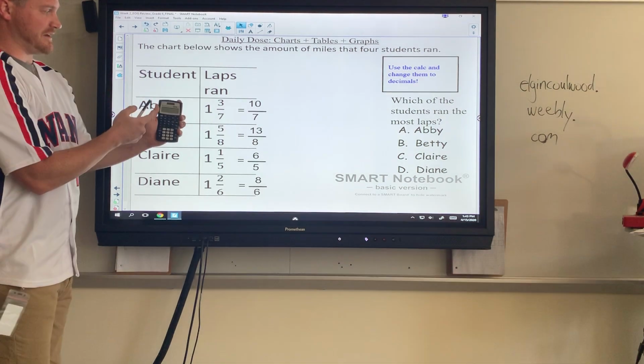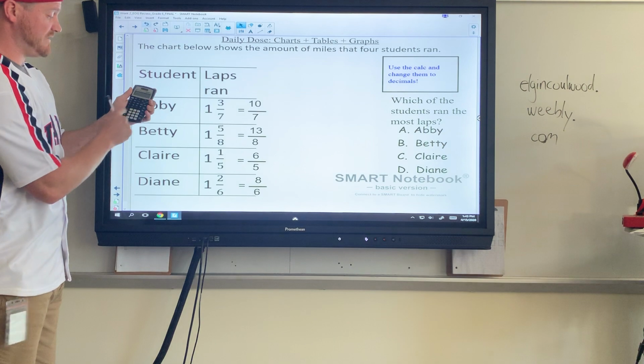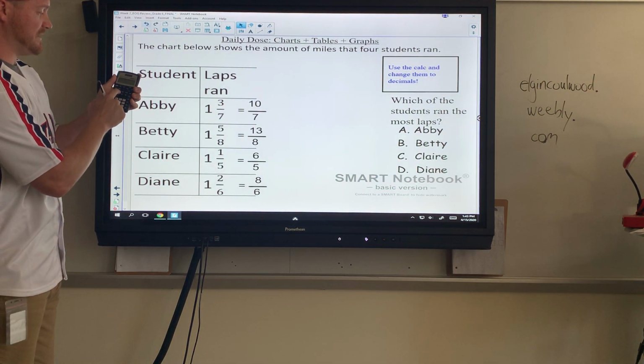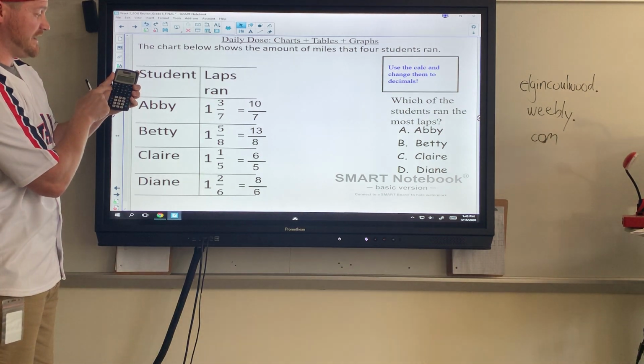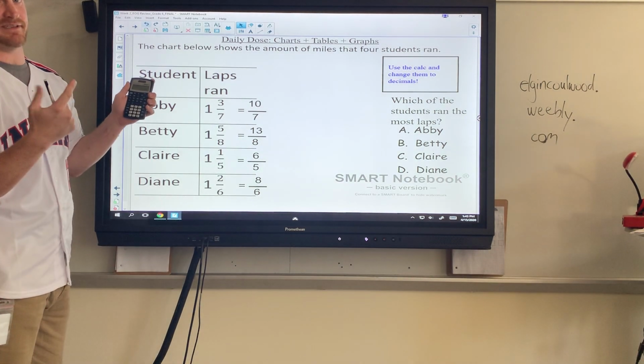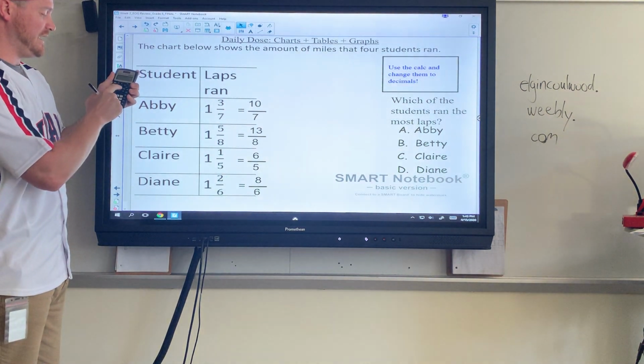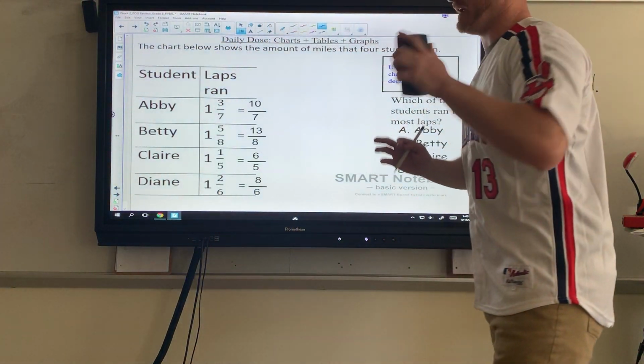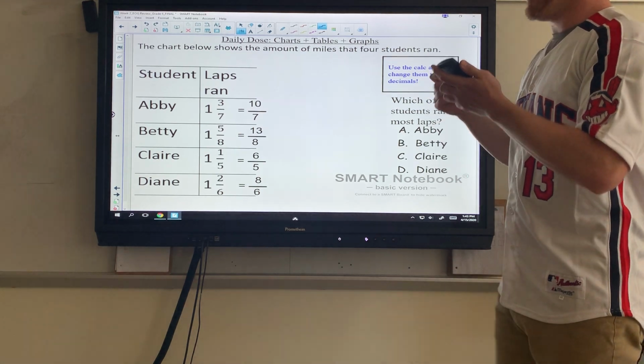If you have one of these calculators, we can type in 1 3/7 by doing 1, ABC 3, ABC 7, hit enter, and then hit second PRB, which is second FTD, which means fraction to decimal. And that gives us 1.428571429. Just do like the first 3 or 4 numbers. I would round it to 3.